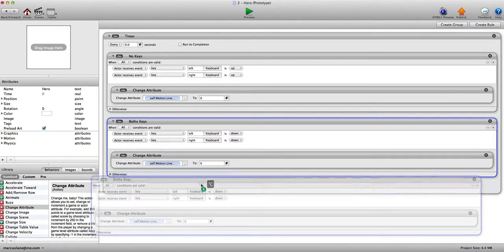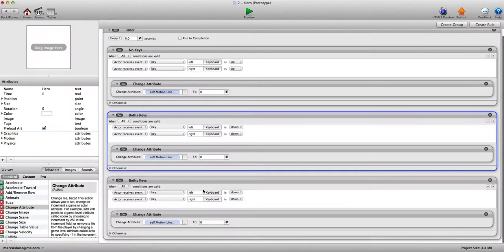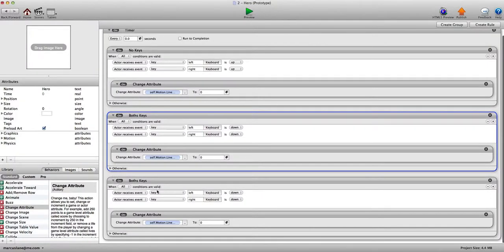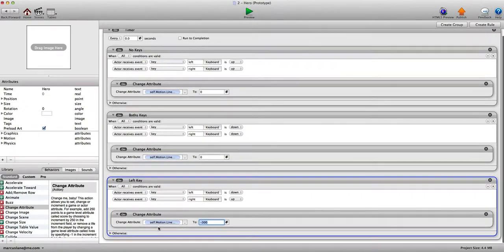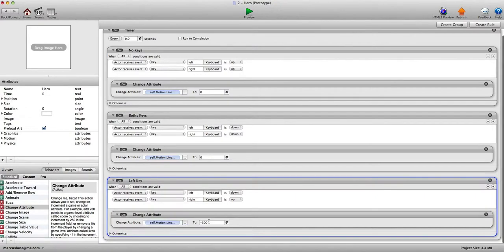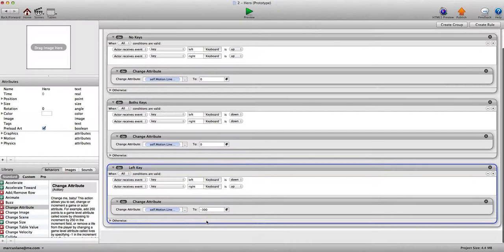Now we are going to copy the rule again, and change it to when the left key is pressed and the right key is not pressed or released, which will allow you to move to the left. All we do is change the linear velocity on the x-axis to -300.